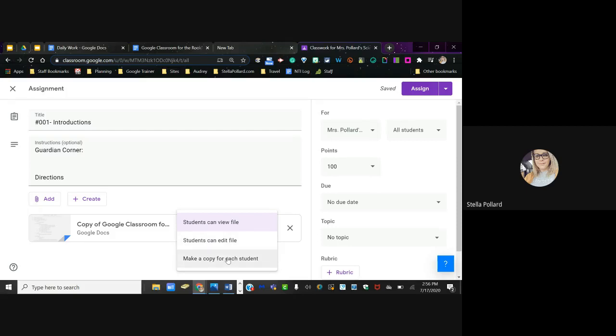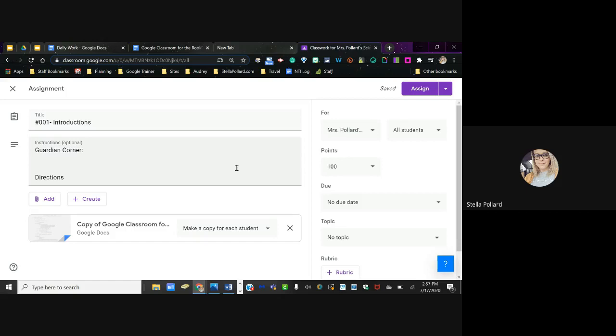But you also have this make a copy for each student. If you select that and you have 32 kids in your classroom, well, that might not be realistic this year, but whenever you have however many students that are enrolled in that Google Classroom, it's going to automatically make a copy for them.